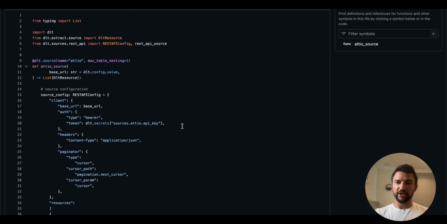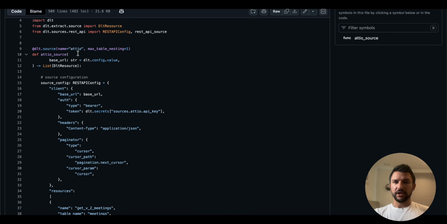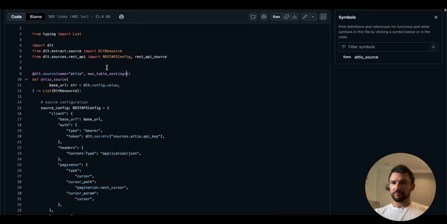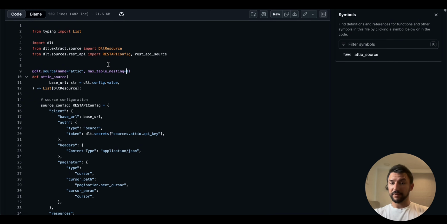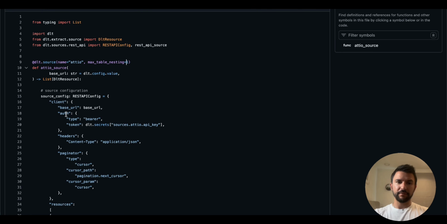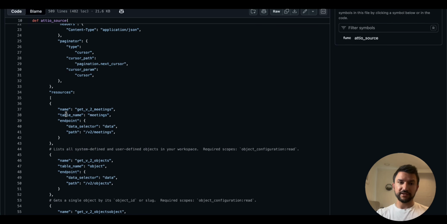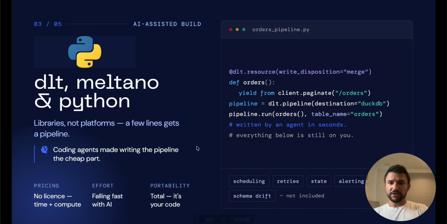And if we take a really quick look at a DLT one, you can see it looks fairly similar, where we can define a Python function as a source and then just use their blanket REST API config to pass a schema and some other API configuration to a very basic JSON object. And bam, we have a connector to a new platform. Easy. But the obvious question is, how much am I going to have to maintain or fix or look after those pre-made connectors?